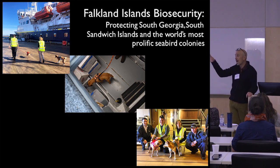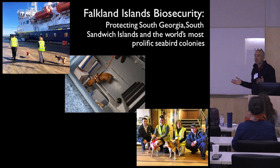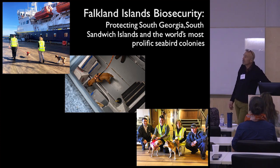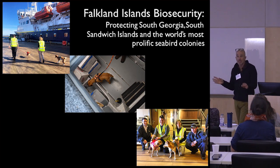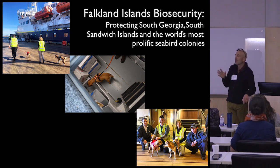So things like weasels and mink and mongoose and rats, if they get in there, they can just wreak havoc because nothing's adapted to dealing with them. So, not surprisingly, rats were introduced to the Falkland Islands and to South Georgia and South Sandwich via boats. And the British government and a couple of charities came up with the money to get rid of them. It was an amazing effort. And I'll show you a picture, there were dogs involved in that effort. Different dogs, not ours, but I'll tell you a little about them. And they were successful. And so they said, never again.